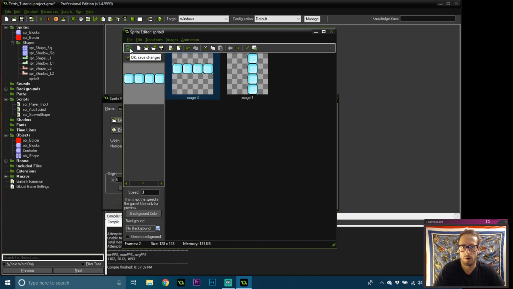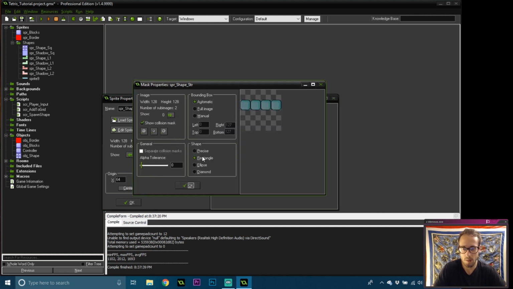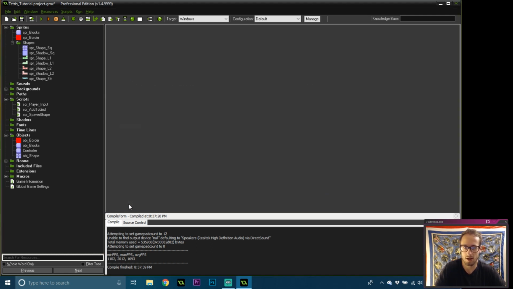Where do I want that to rotate from? I think we're going to do it here, and then we're going to keep it there when it rotates. That might be right. But sprite, shape, straight. It doesn't really make a difference. But we're going to do a Y of 32. We're going to do a 64. So right in that middle. Click this. It's still there. Perfect. Modify, precise. And if you go through it, the precise collision will change per image index. So that is golden. That is just for the shape.